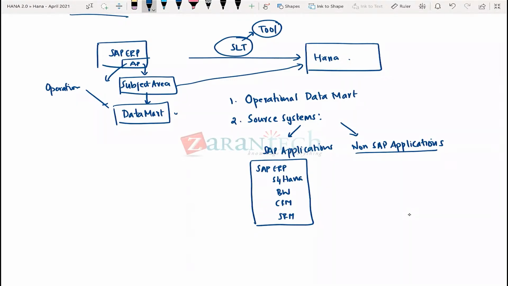But the moment I choose SLT as a data provisioning technique, my options are getting opened up. I can connect to any SAP system and bring the data from that system. It doesn't matter what underlying database these applications are supported on. It can be Oracle, another HANA system, SQL Server, or IBM DB2.